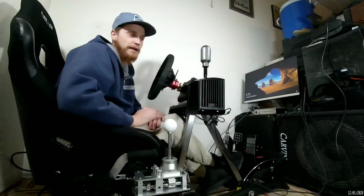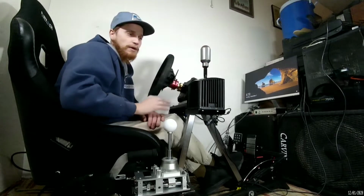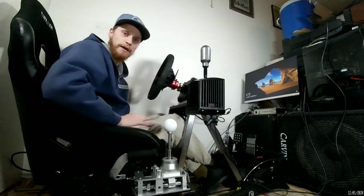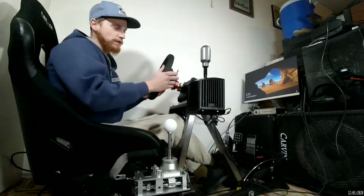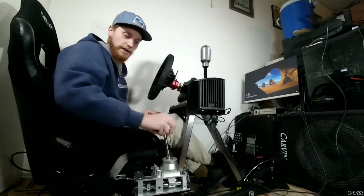Originally I was going to sell it when I got it back, but then I realized I can use it as a sequential shifter. It still has a practical use in my rig. Now I have 3 different shifting methods. If I want to replicate a modern race car, I'll go with sequential or paddle shifters. If I want to replicate older cars or my own car, I'll go with this.